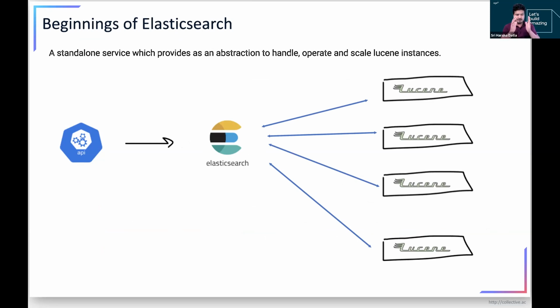Okay, so here Elasticsearch is what you're seeing in between. It's like an interface. All the requests that come from an API go to Elasticsearch, and it maintains individual Lucene instances. This is a high-level introduction to Elasticsearch. Elasticsearch is basically the entry point, or an interface, for you to handle Lucene instances. The next slides will cover the actual terms for these arbitrary words we are using here.